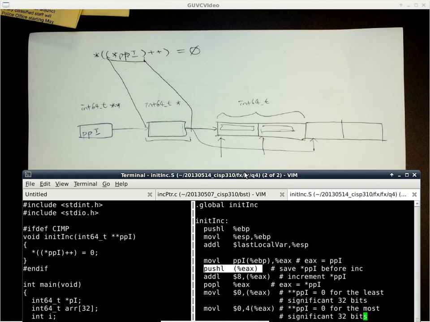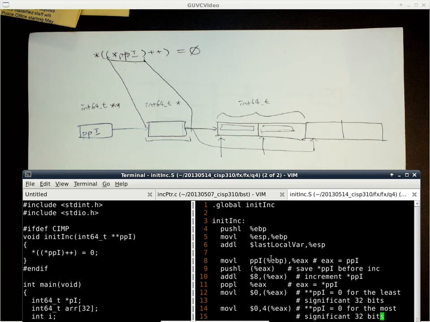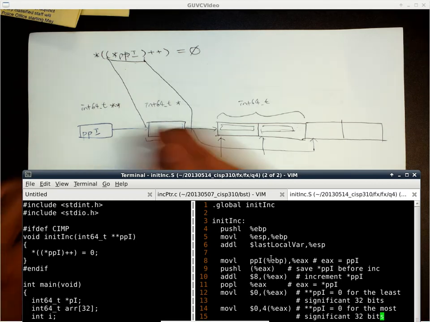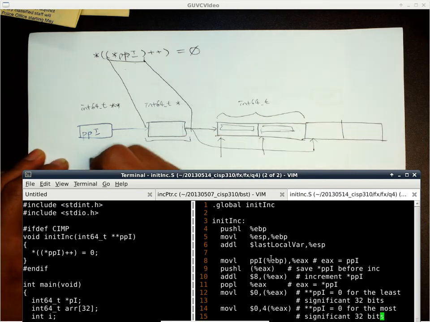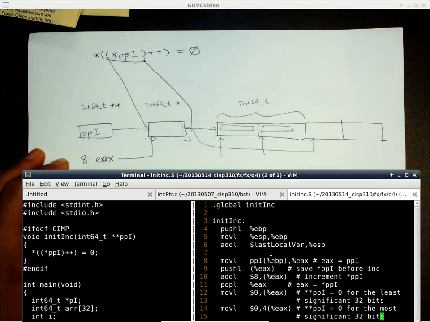Okay. So you're asking, okay, let me go here first and turn on my numbers. No, that's correct. There we go. So you're talking about which line? Line 9 and 10. Okay. So what we'll do is we'll look at this picture, step by step. And I'll just label everything as line 8. So after line 8 executes, EAX will point to the very same place that PPI points to. Is that okay so far? So after line 8, EAX is pointing to that place.